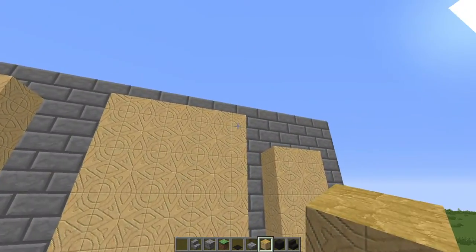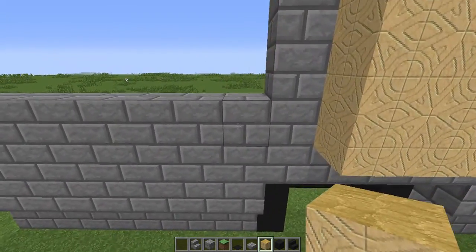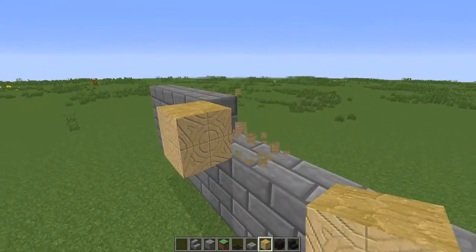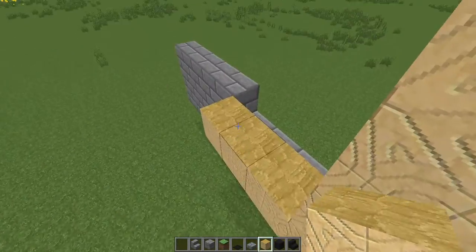So this is a 4 by 1, 2, 3, 4, 5. And it's 2 blocks away. Do I want it to be 4? Yeah, I'm gonna actually fix that side. So it's like the same as this side. So, yeah.